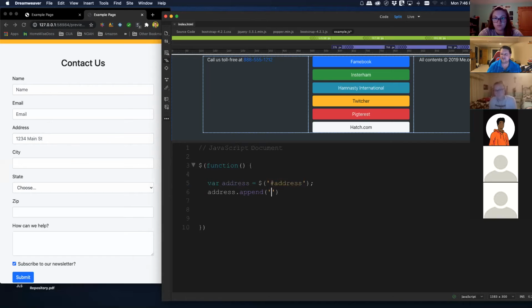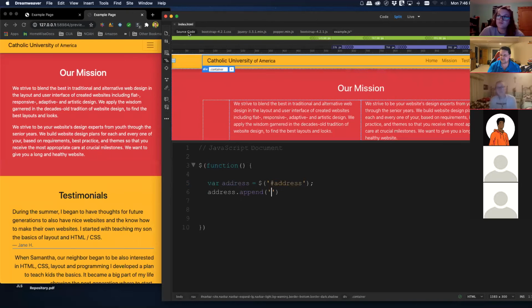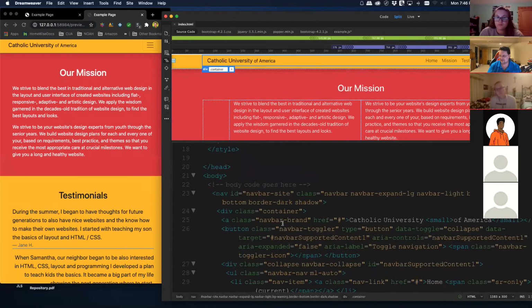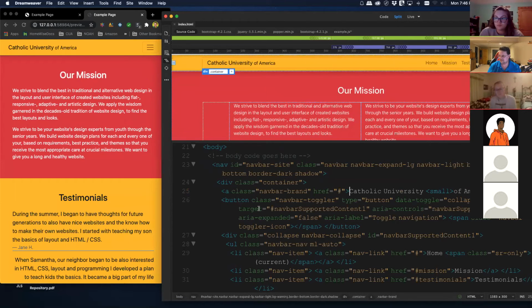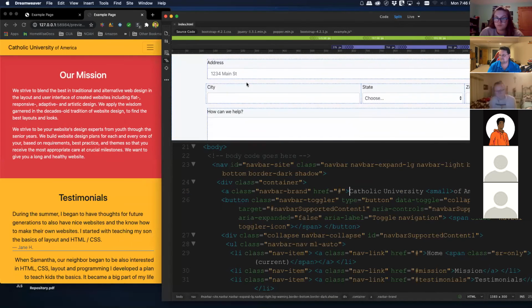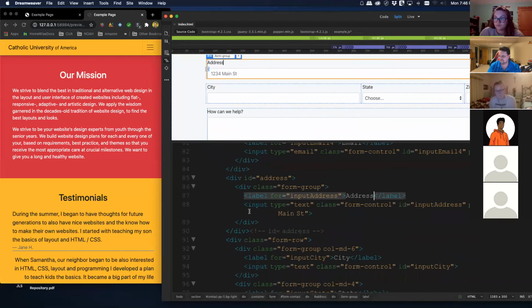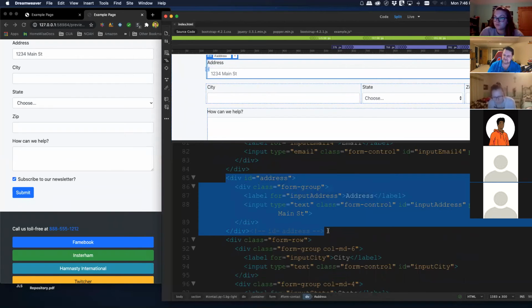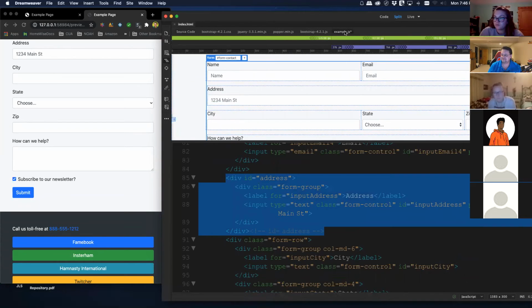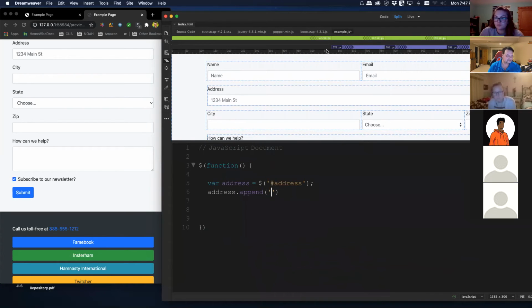something in here. And the easiest way for us is to get to the source code where the address is, and just get the whole thing copied. And we just put it in here.